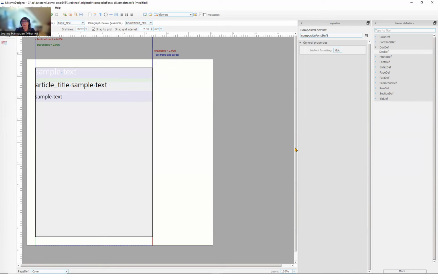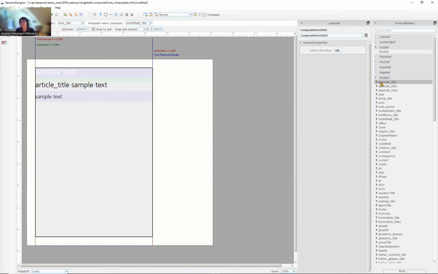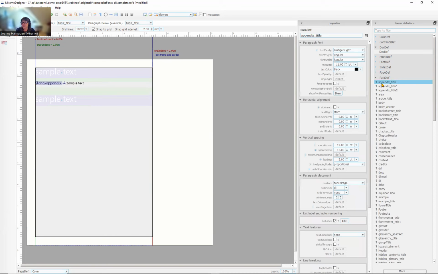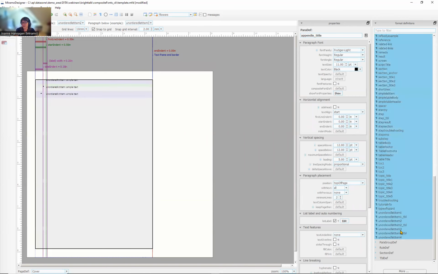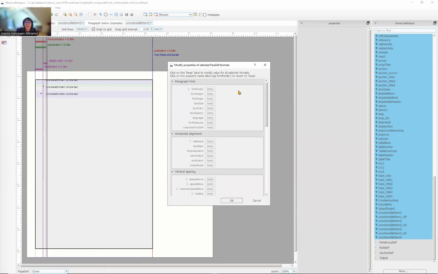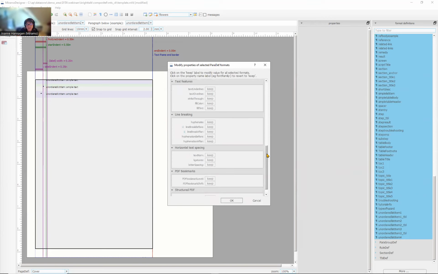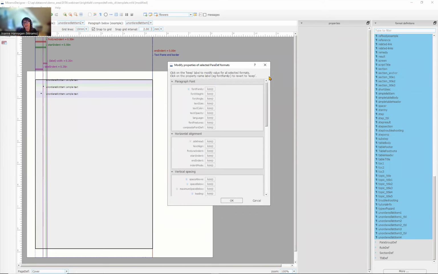Okay. All right, so we've created that composite font def, and now we just need to apply it to the paragraphs within the document. So I'm going to apply it to all the paragraphs within the document, and you can do this with many properties. So I'm going to select all the paragraphs, Control Shift, and then I'm going to right click, modify. So you can change all these properties across the board with that group modify functionality. You can change the formatting of an entire document with a couple of clicks. In this case, I'm going to apply this composite font def 1 that I just created.